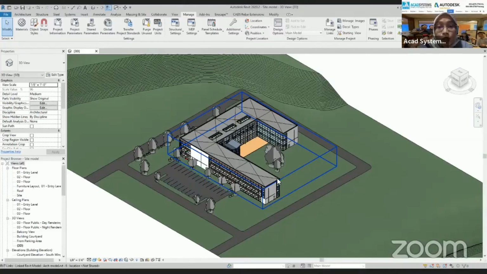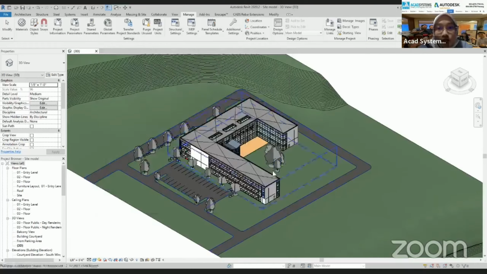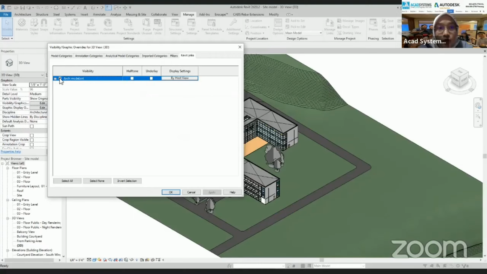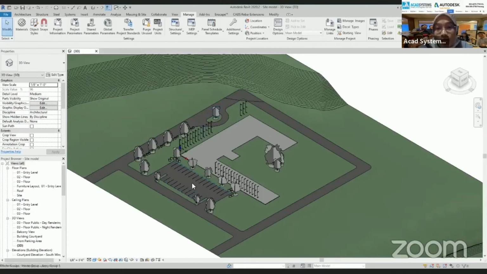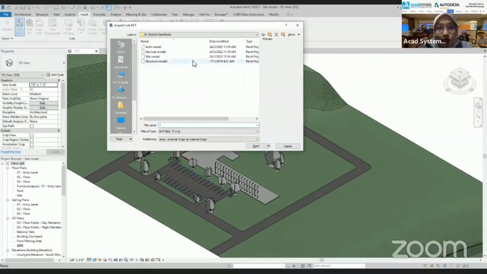All right, so what we're gonna do next is I'm going to turn off first my Revit model here that I have linked. So I click on VG on your keyboard and then click on Revit links here, and I'm going to untick this Revit architecture model that I have linked, apply, and then okay. So the architecture model will be hidden. So now let's insert a new Revit link, which is the next one will be the structure model, and then click on open.